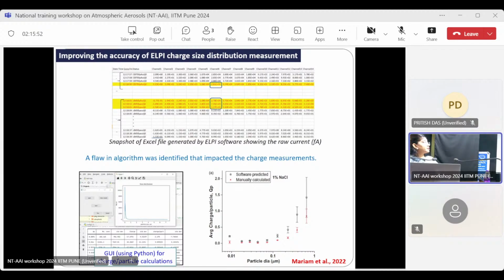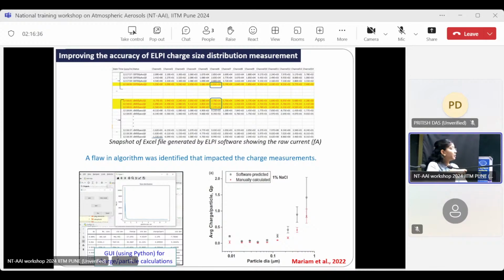So what will happen if you take the average of this and the average of this, because you are interested in charge per particle? Even though there is one value or two in some cases, the value is so large compared to the actual charge. The actual charge is, for example, 800 femtoampere current. The actual current is 800 femtoampere, and in the charger on condition, it was 27,000. So when you average, simple mathematically, that one value of 27,000 will distort your result. Correct? Because of this error, the software was giving the high values.